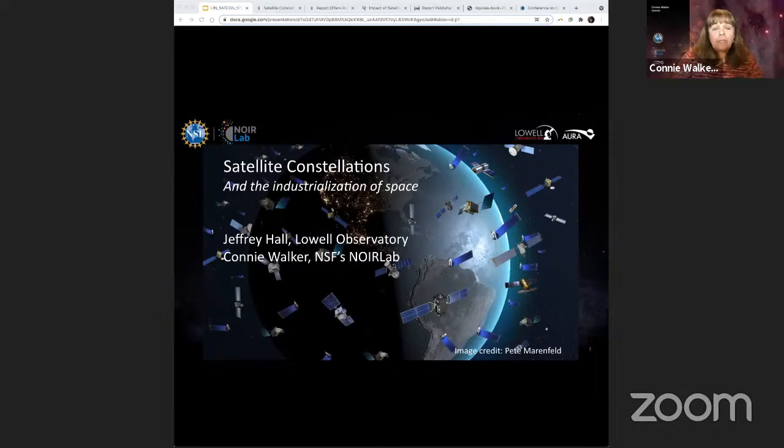One analogy that drives it home is that this challenge is sort of like the invention of plastics. The benefits of plastics to society seemed immense at first — so beneficial. However, plastics were mass produced and marketed before we really had a handle on how they were going to affect our environment and what we could do to address that. Astronomers working with various stakeholders like the satellite operators are not asking the satellite companies to not launch, or not have this wonderful broadband internet service.